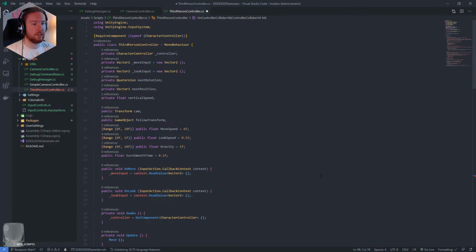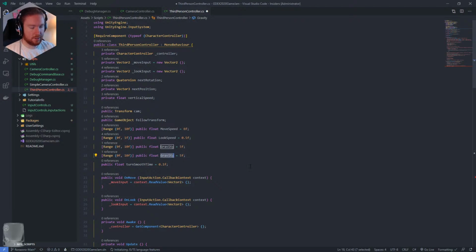So we need to have a public variable here. Times, we'll just call this push power. 5. We'll just leave it at 5.